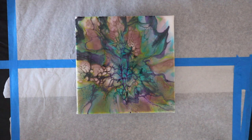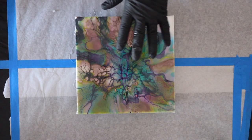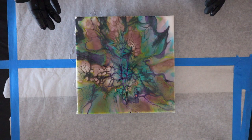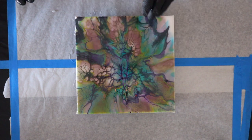So, next? Next, we're going to take a torch and torch the top of this to get all the bubbles out. Now, if you look at this sideways, at a glance, and you get a glare from it, you can see all the bubbles in it. You'll be able to know what I'm talking about whenever you do this. You'll be able to see the little bubbles in it. I'm going to see if I can get a side view of it for you.